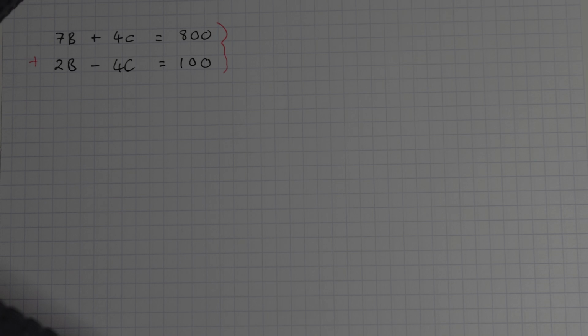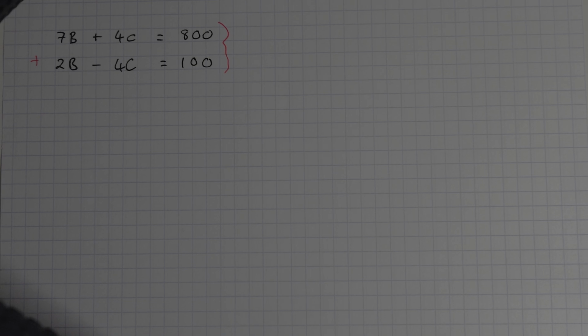So I'm not going to go on and on about when you should add and when you should subtract. Just pick one. And if it doesn't help, well, it was the other one. It will take seconds to figure out that, in this case, subtraction doesn't help, so let's add them together. And that might happen the other way around. Right, let's go ahead and actually do this then. Let's add these equations together.